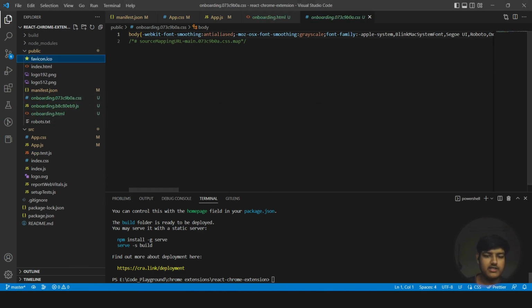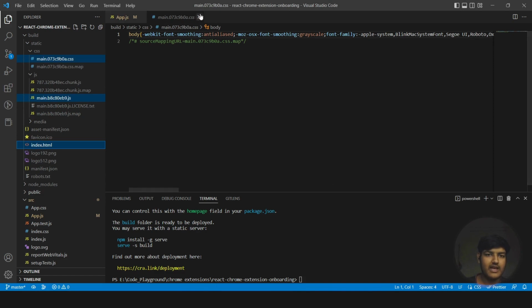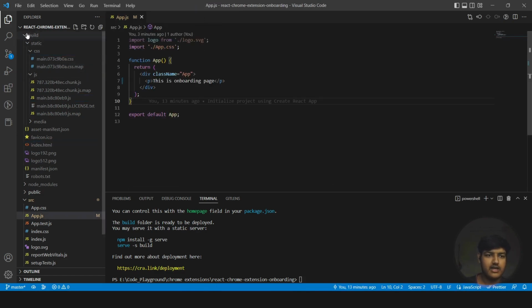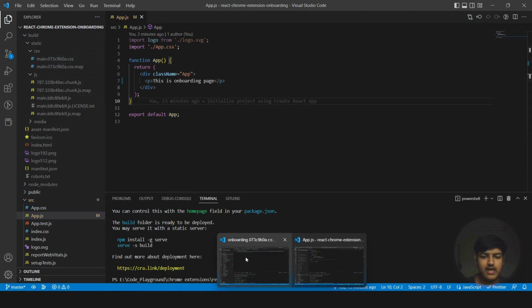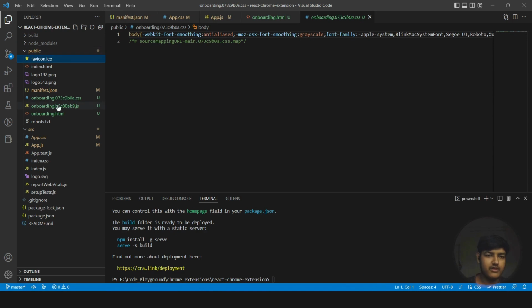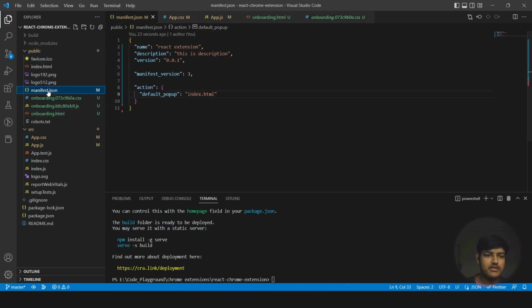So now what we have done is, from the onboarding React app, which was a separate React app, we built that app and copied these main three files, renamed them, and pasted them inside the public folder. Now in manifest.json, what we are going to do is define our background script.